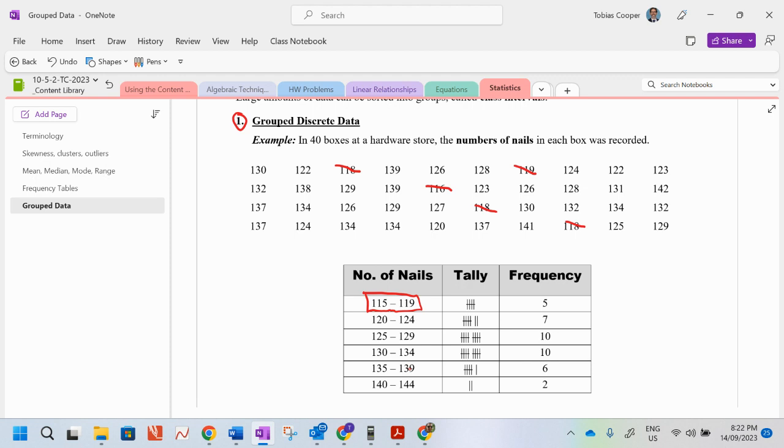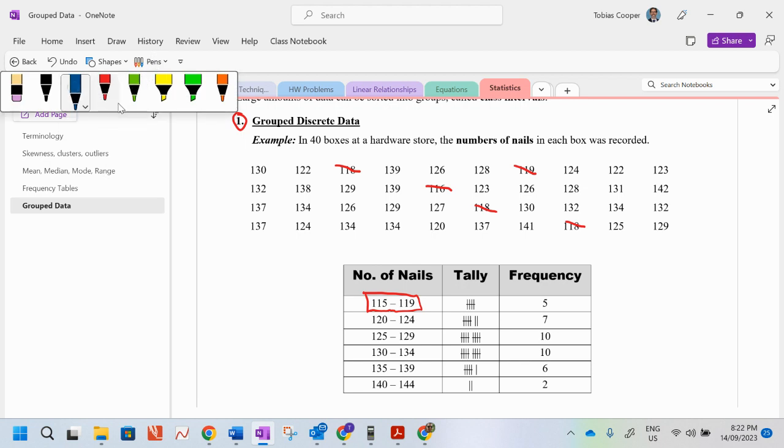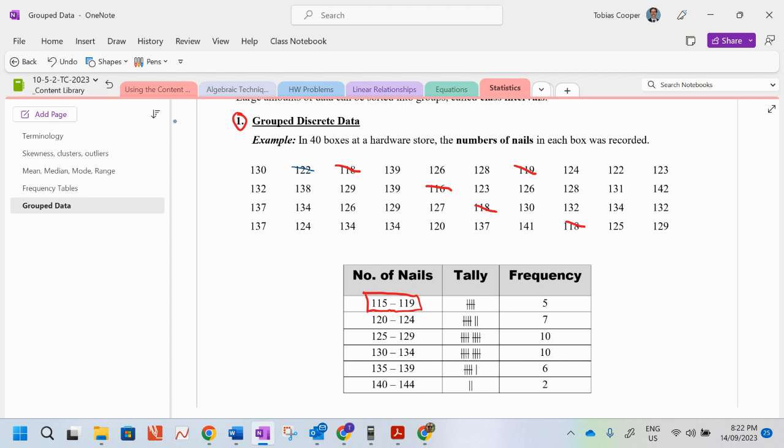All right, and there should be 7, so we can verify that, and then we'll move on. So going through, counting for anything from 120 to 124. There's 1, there's 2, and there's 3, there's 4 there, 5, 6, and then 7. So there's 7 numbers from 120 to 124.